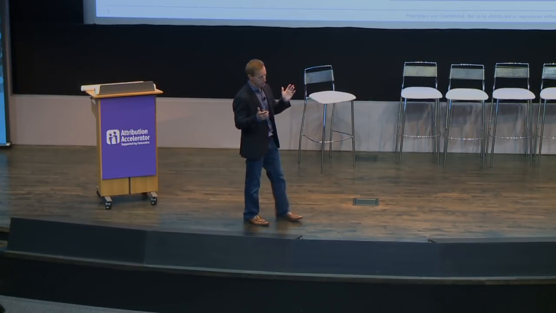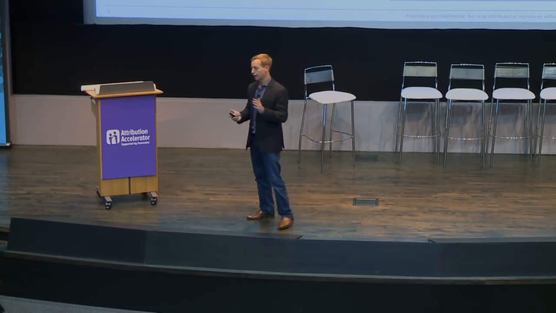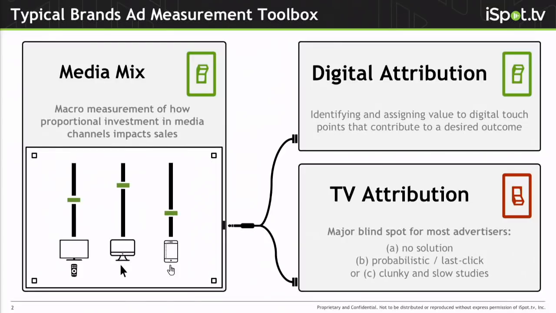Of course, there's a lot of flavors of that. It could be built in-house or using a vendor and using a myriad of different methodologies. Almost always, folks have digital attribution models that, in most cases, are fairly well developed. But when it comes to TV, this is what we see. It's basically a hole in TV where there's literally either nothing, some rudimentary last click model, some study that gets done once or twice a year, and there's really nothing that's actionable there on TV.